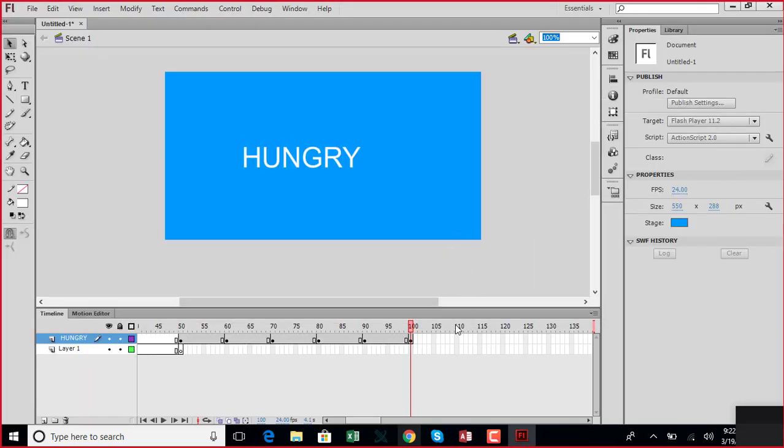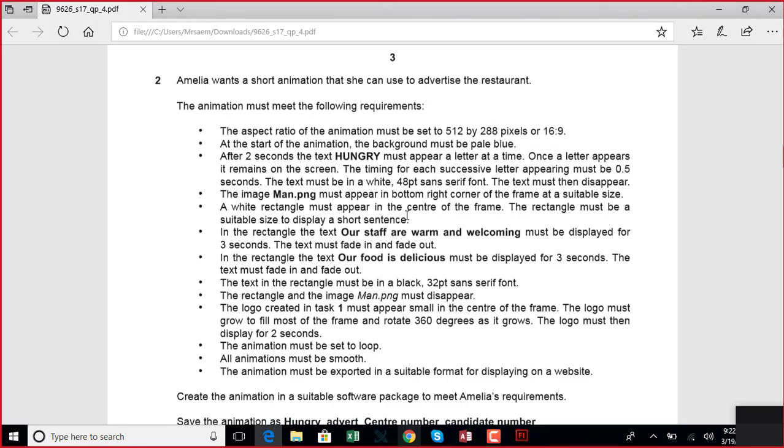Y. So what's happening if I press enter? Oops, sorry. Y. Get the point? Yes. Okay, let's proceed further.